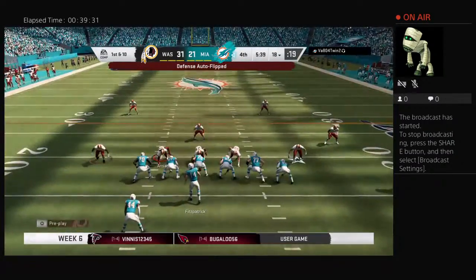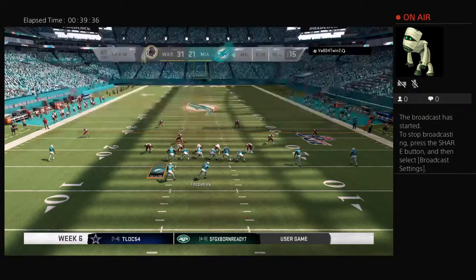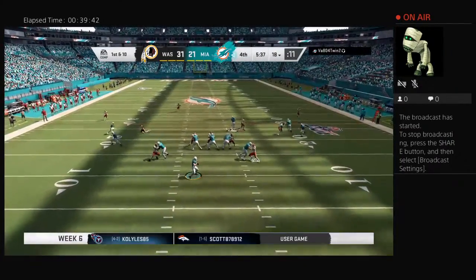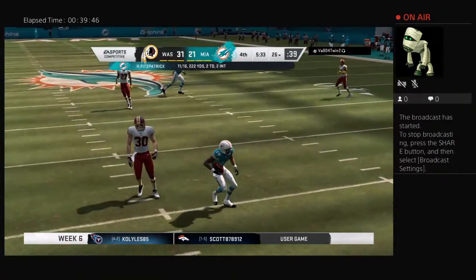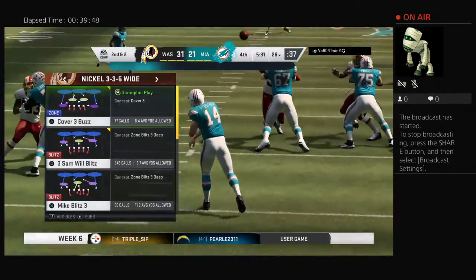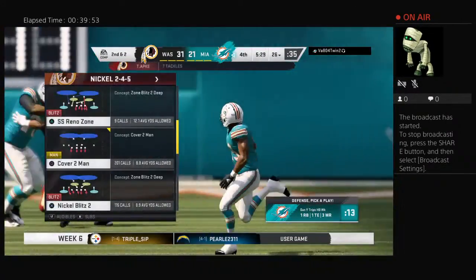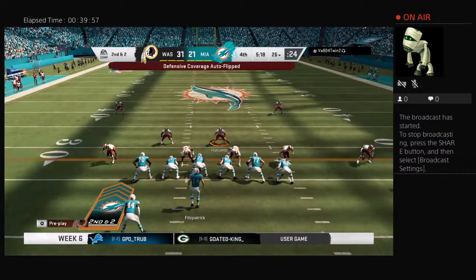The Dolphins at the line ready for their next drive. And they had compiled a pretty long drive last time. Unfortunately, though, it ended with no points after the missed field goal. And that can hurt the psyche of a team because as they drove downfield, you know you're never supposed to count points in your mind until they go up on the board. But let's face it, we've been there. We've seen teams before. They were counting on those points. They didn't get them. Can they come back now, start over again, and grind it out?